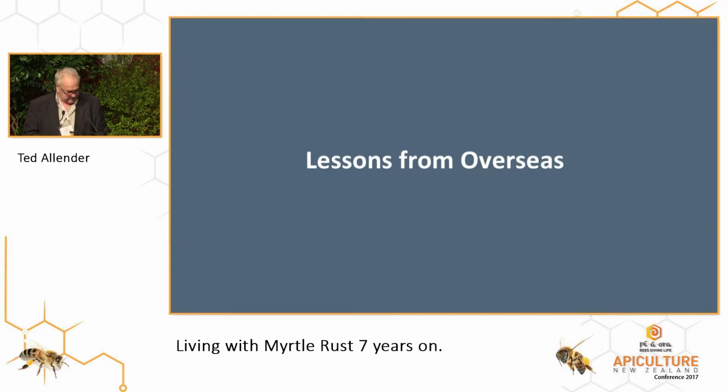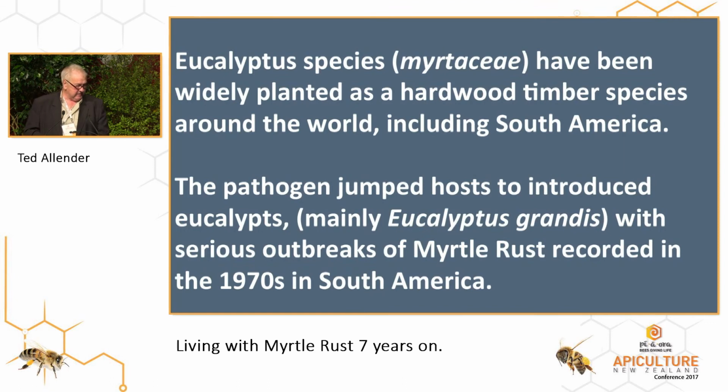How do we deal with this? There's reference made to Brazil a moment ago. In Brazil, they have a huge, massive eucalypt-based pulp and paper industry, Aracruz. And it's in that area of Brazil where myrtle rust originated, in the southeast of the country. Very early in the piece, they consulted the CSIRO in Australia to get advice on eucalypts. And they now do all of their propagation clonally, that is, they produce cuttings because the labour's very cheap. They did selection work on Eucalyptus grandis to find clones that were rust resistant, and that industry has managed to survive as a consequence of that.